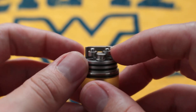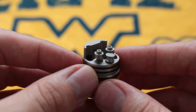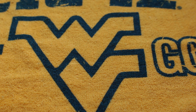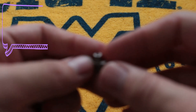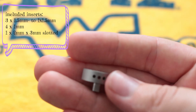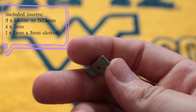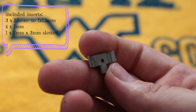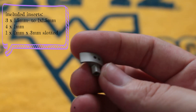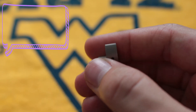You have a sandblasted or media-blasted finish on this. Not a bad deal. I feel like these posts are wide open, so your coil will slip out sometimes — that's just the way it functions. I was sent a few different airflow inserts, but I'll show you the ones I believe were in here when I received it. So you have your three-dot airflow, and all of these are very restricted — none of them are wide open. It's going to go into one airflow channel, and I believe these are about one millimeter airflow holes.